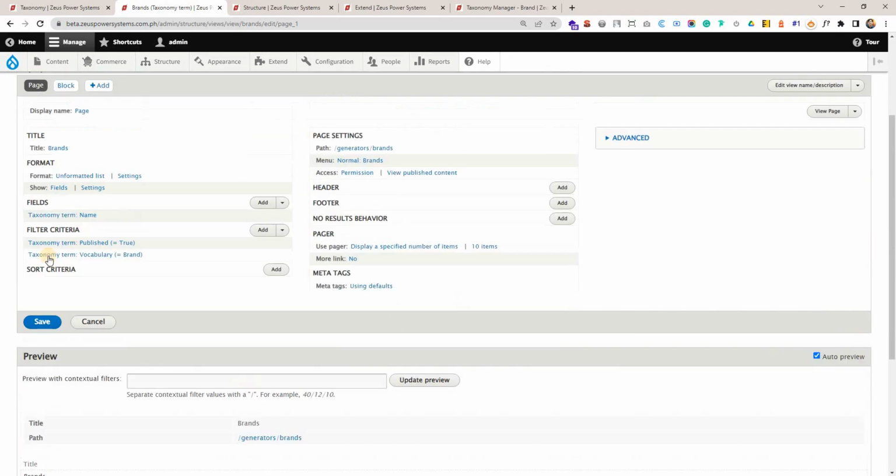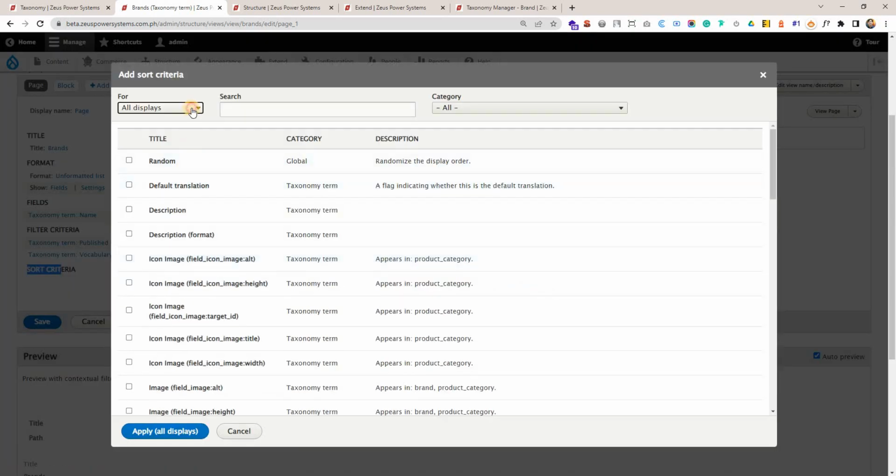So if you want to sort that immediately, go under sort criteria, just click add, and this is important. This page override only, or probably if you want to sort both the page and the block, so both page display and the block display. So choose all displays already, and then probably sort by title.